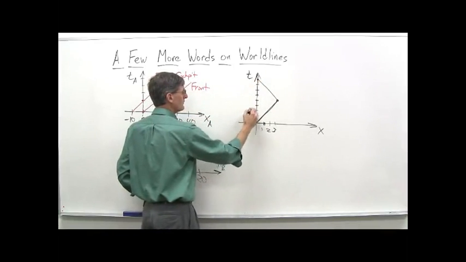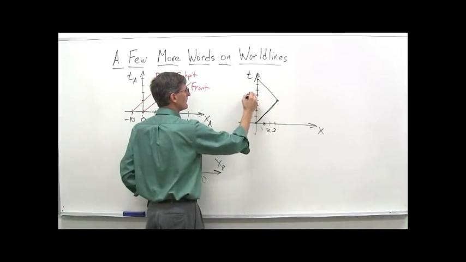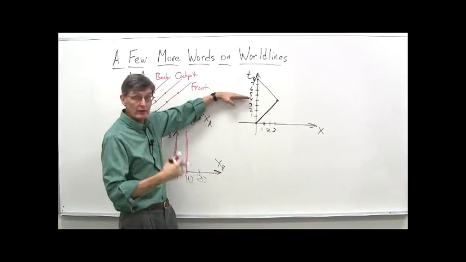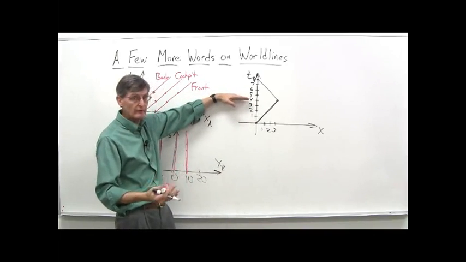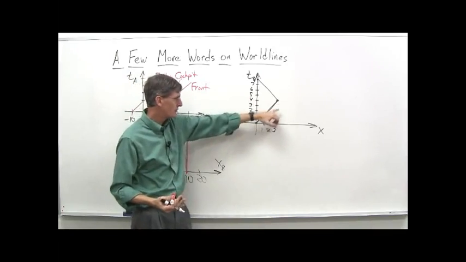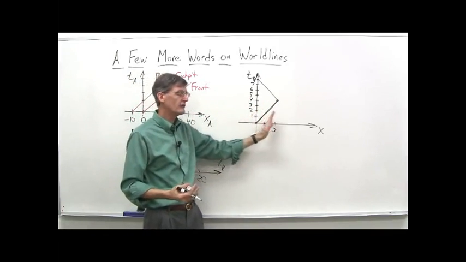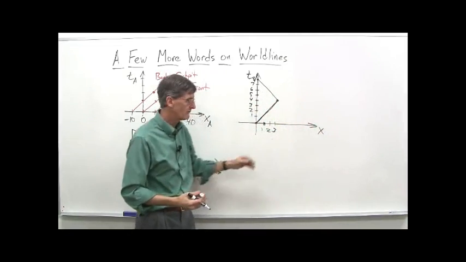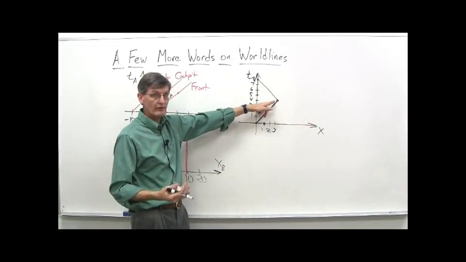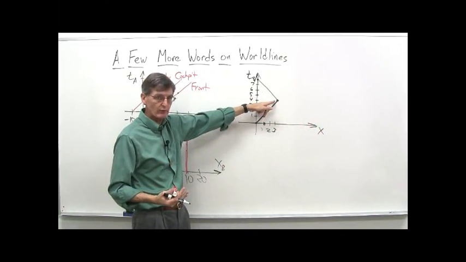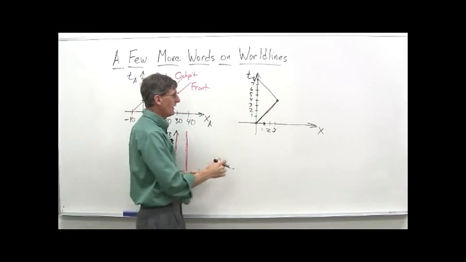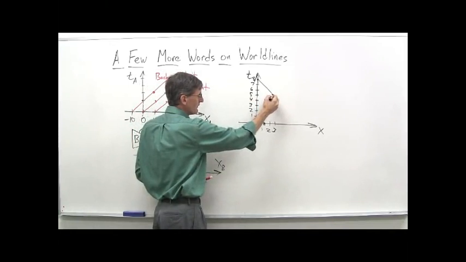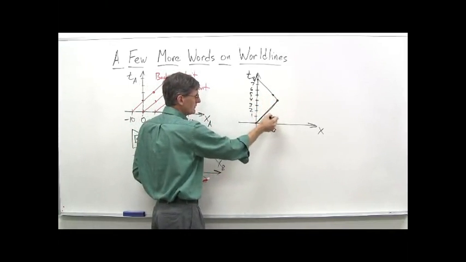We'll go 1, 2, 3, 4, 5, 6, 7, 8. At time t equals 4 seconds, 4 minutes, 4 years, whatever it happens to be, it's at position 3. It's moved in the positive x direction. And if it kept going, it would just keep moving in the positive x direction. But evidently, it stops and changes direction at that point. And now, at time t equals 5, it's back. So here's the t equals 5 point right there. It's back someplace in here.